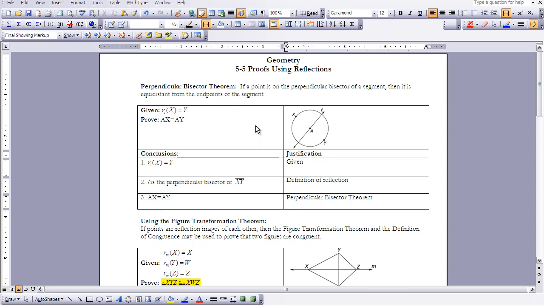This first proof we're going to do will use this theorem. Here we're given that two points are reflections of each other. I reflect X over line L and get Y. I want you to prove that the distance from A to X is the same as the distance from A to Y.